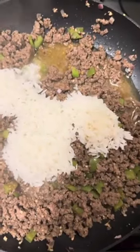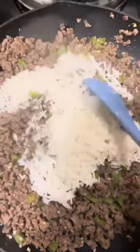Now, you don't have to cook your rice separately. The recipe that I was following actually called for you to cook the rice in the pot with the ground beef. But I didn't want to do it like that, just because I'm kind of weird when it comes to rice, and I like my rice cooked a certain way.